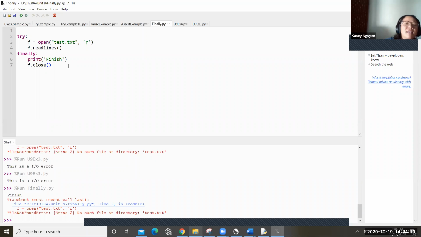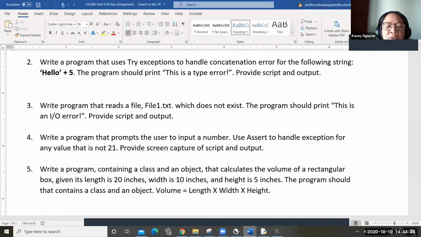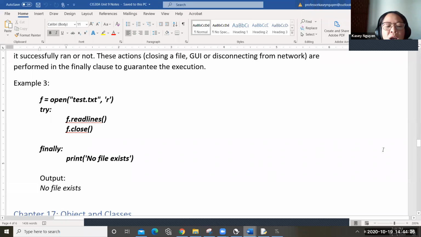Except will get you to the next section in the finally. Ideally, what you want to do is move on to that part.